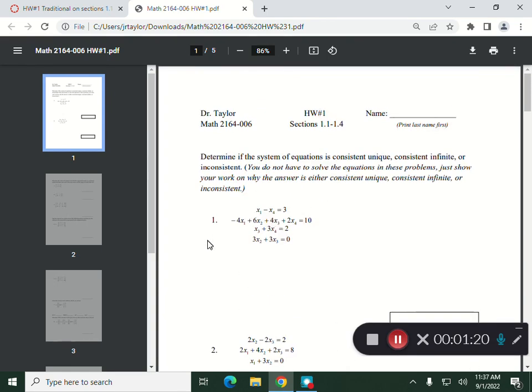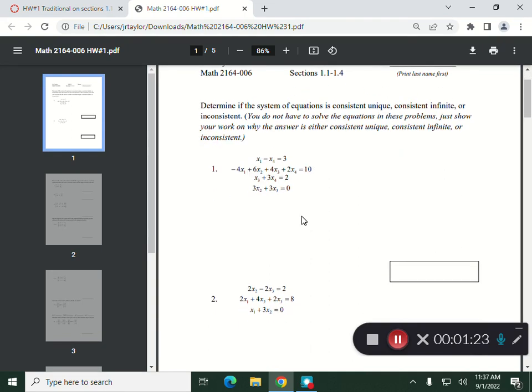All I ask for is whether these systems of equations are going to be consistent unique, consistent infinite, or inconsistent. So you didn't actually have to solve this, but you had to do your matrix reduced echelon form to a point where you can go, clearly this is going to have pivots here, and I'm going to get a unique answer or an infinite number of answers. Or look at that, 0 equals a number, that's going to be inconsistent.